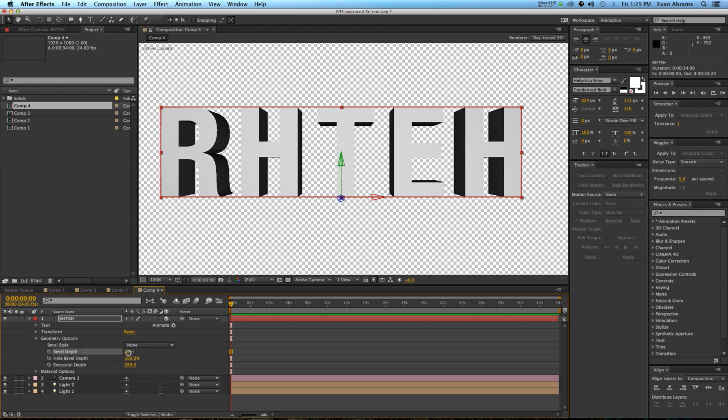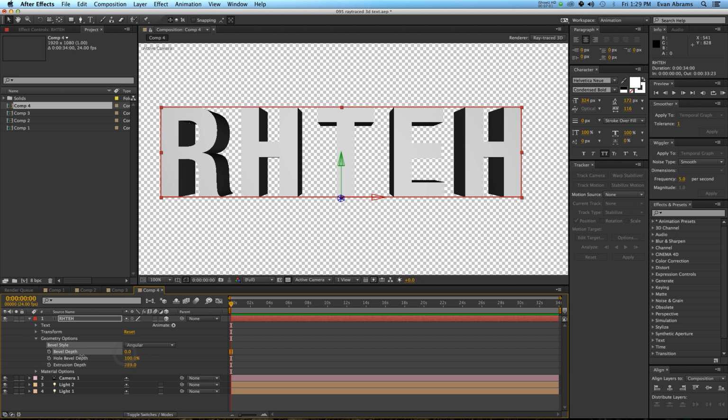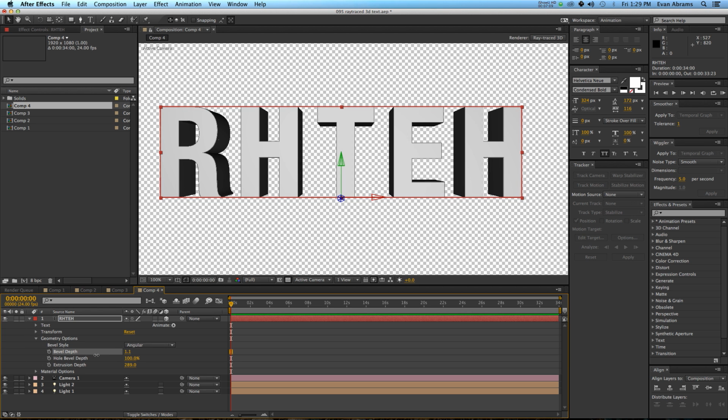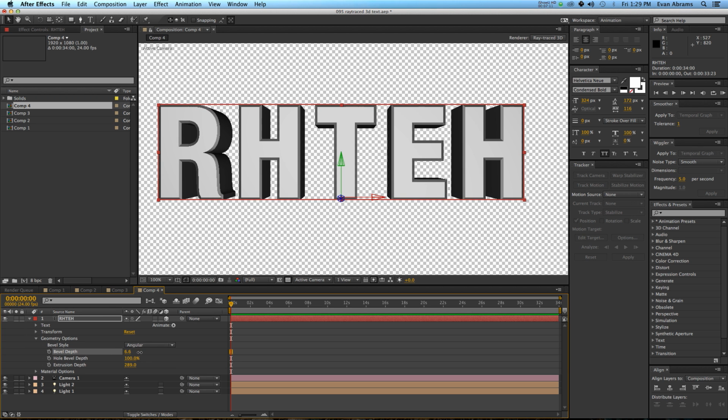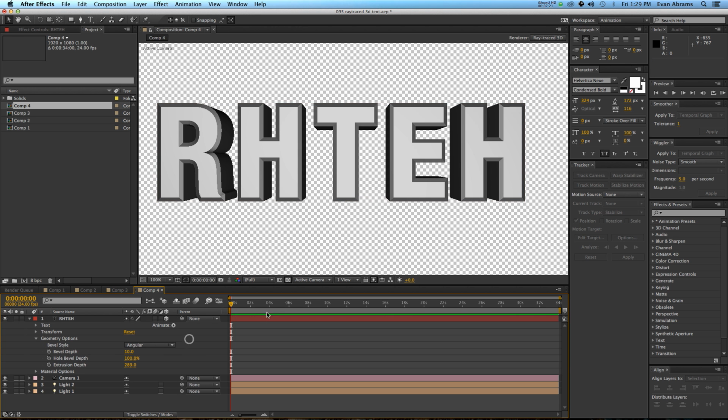it. So if you want to bevel it, it's going to start adding stuff. So you can have angular bevel, that's the simplest. And look at how it adds it on, right? So it's adding this to the outside of the shape, right? So it's expanding by 10 pixels and it's cutting down 10 pixels. So just remember, when you put this on, your text or your whatever is going to get fatter.